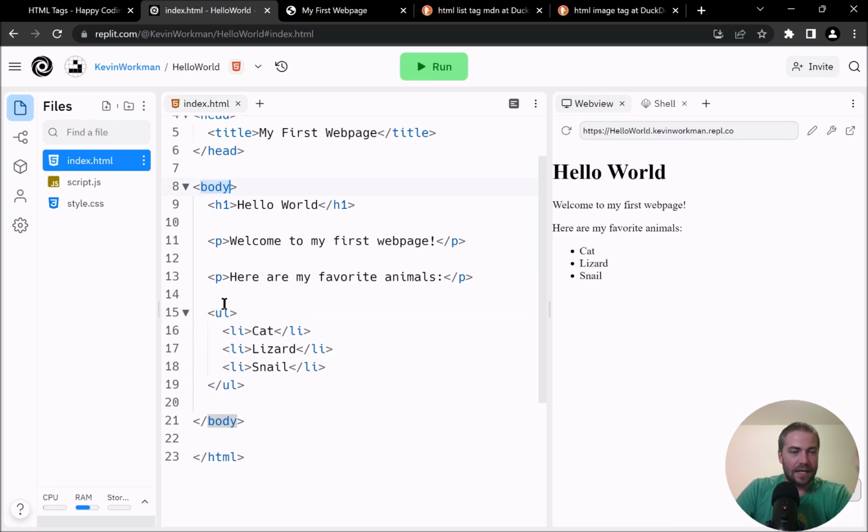But I have this body tag, and then inside of that I have the UL tag, and then inside of that I have the LI tag. So you can think of it as a hierarchy of tags where they can contain each other. So cat is a list item inside of an unordered list inside of the body. And you'll see a lot of examples of that as we go on.